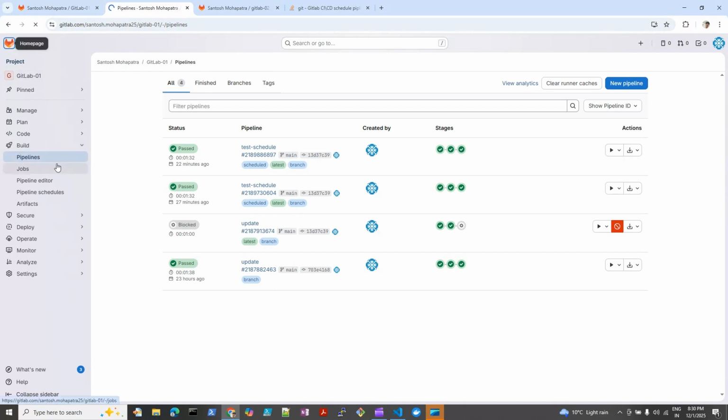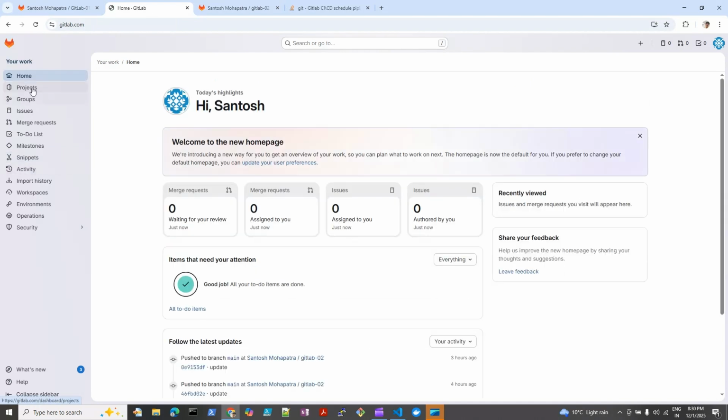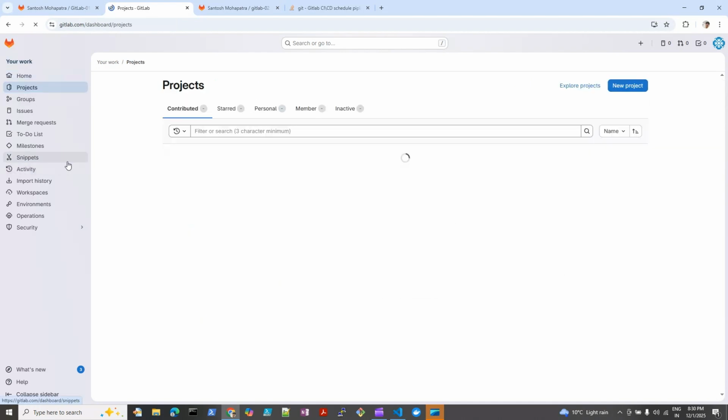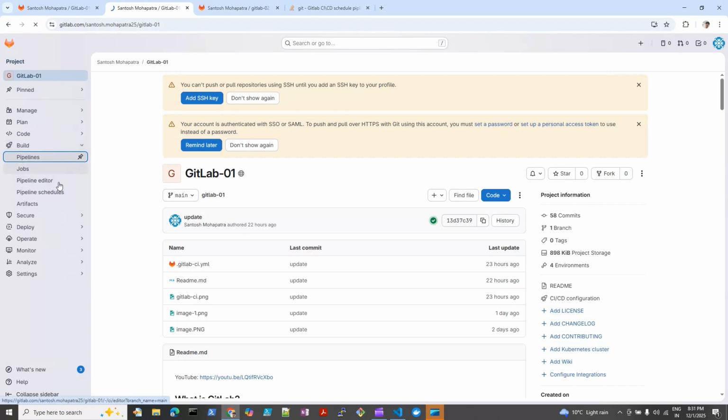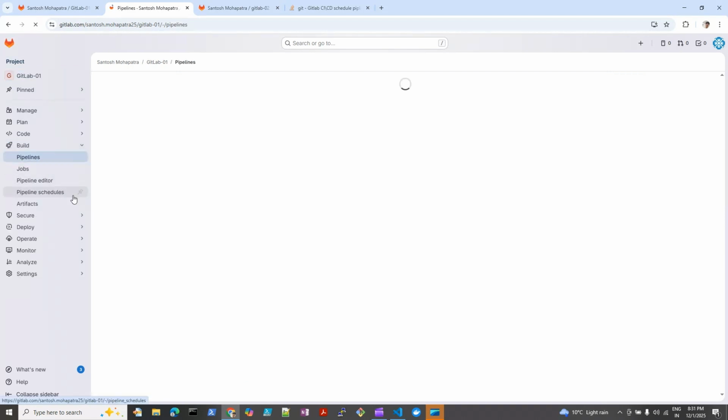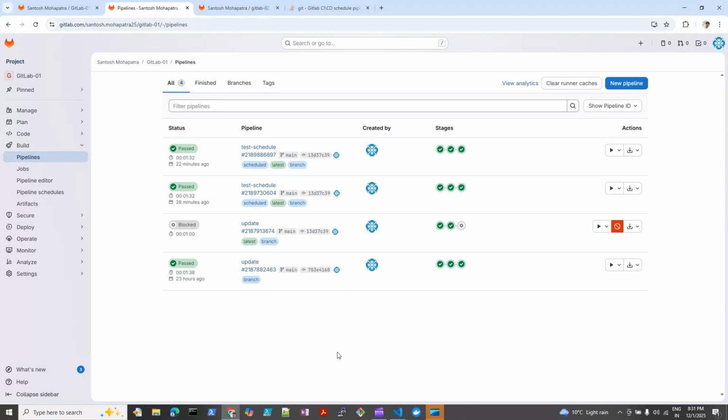If we go to my GitLab and projects, in the previous lab we created this GitLab 01 project, and under this we have the pipelines. Here we can see the pipelines that we already executed yesterday, in our previous lab.